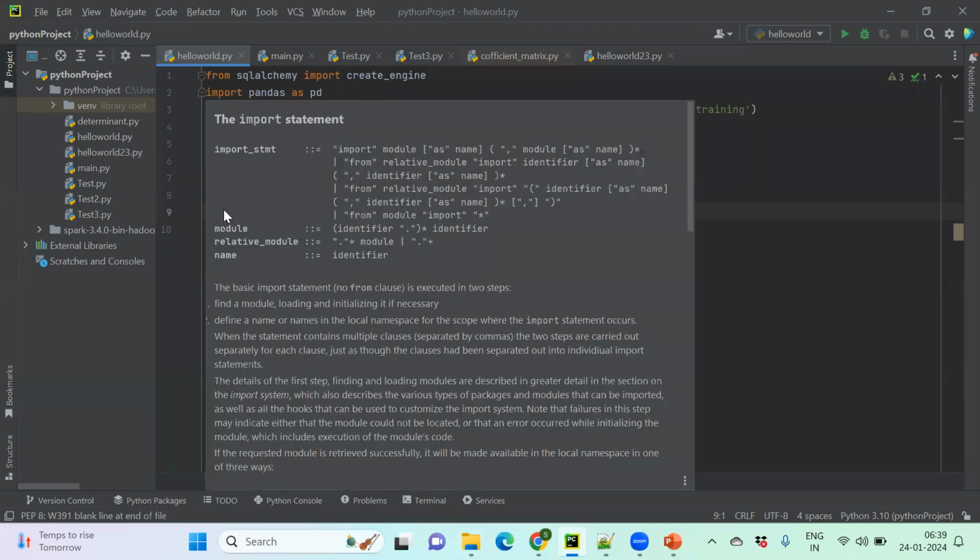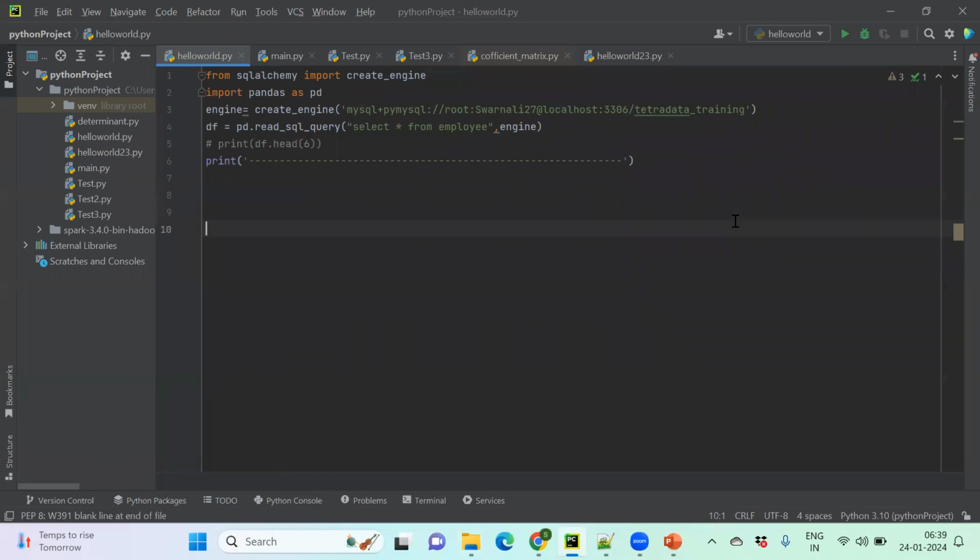So pandas is already imported. I'm just going to read the files. The first thing is DFS, for DF student, data from student.